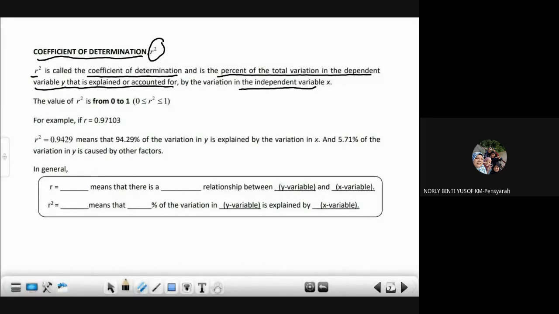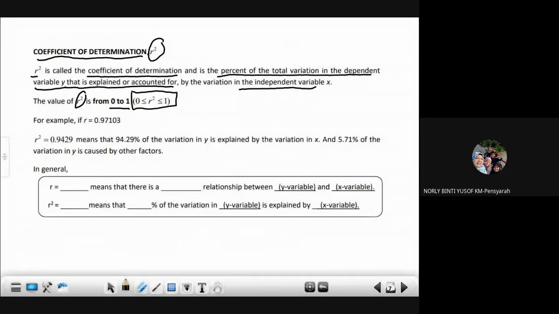So sama. Untuk value R squared, kalau dia negatif ke positif, bila dia square, dia akan dapat positif kan. So nilai R squared you adalah dalam range 0 to 1, included lah. Sebab asalnya kita punya Pearson coefficient tu positif and negatif. But if you square both positive and negative value, will get positive value. So you punya R squared, inequality dia daripada 0 hingga 1. So contoh, nilai R dalam bentuk dia bagi 0.97103.